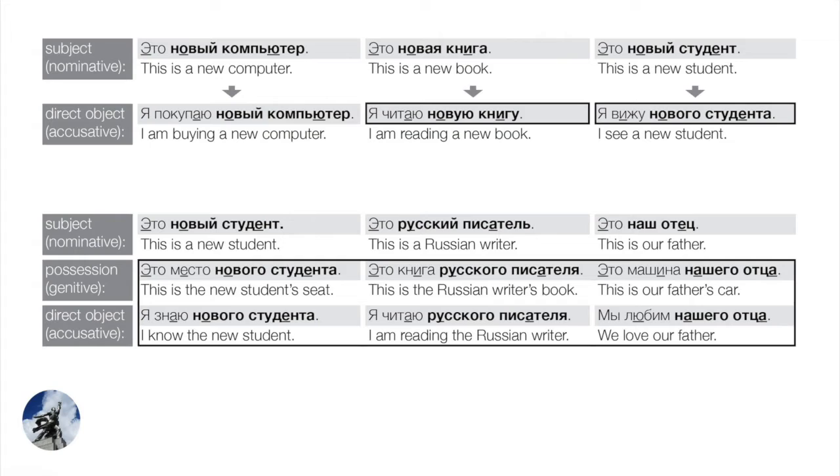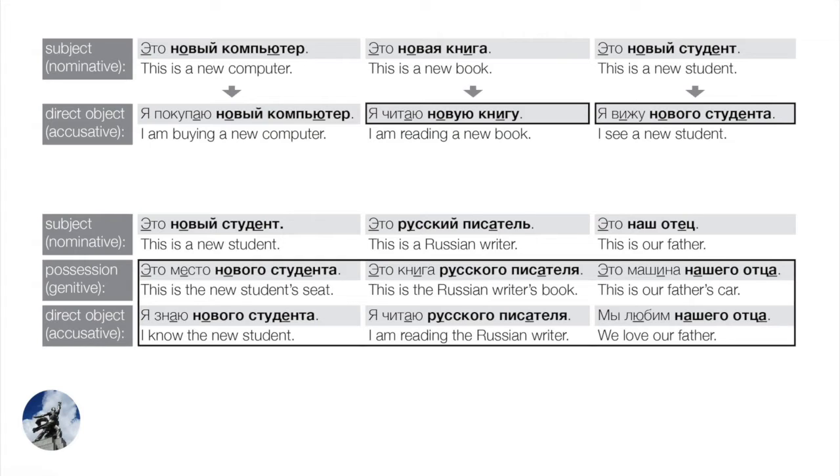Okay, I'm reading a new book. Я читаю новую книгу. So, look what's happened. We've added an adjective into the mix here, novaya kniga. So our endings are aya on the adjective, a on the noun, and we followed throughout the same old rule we formulated earlier. A becomes u, ya becomes yu. So that gives us, ya chitayu novuyu knigu. Novaya kniga becomes novuyu knigu. Okay, and for novy student, that is going to look just like the genitive, right? That's an animate masculine.